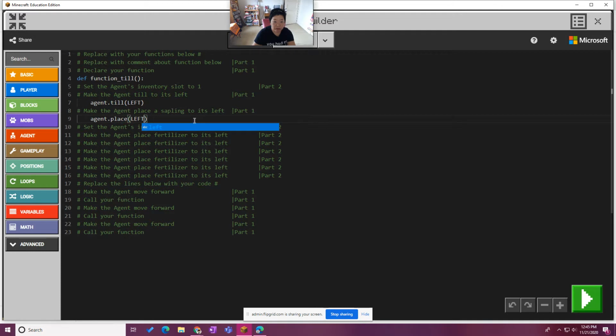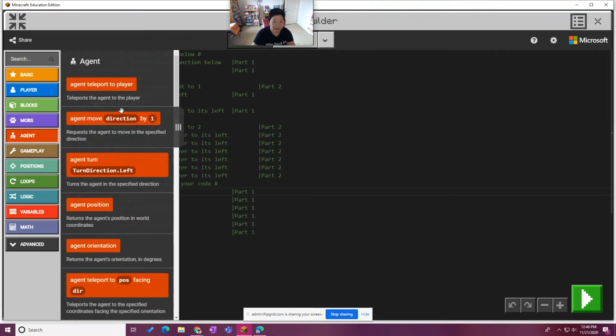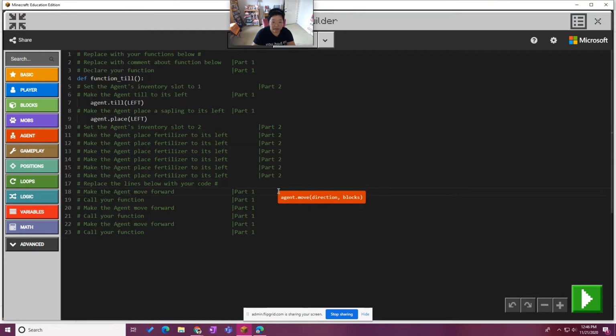and we're going to, oh, but how are we telling it? Okay, so we're saying till, let's see, make the agent move forward. See, that I could do without using the block, but I'm going to use the block because it's fun.